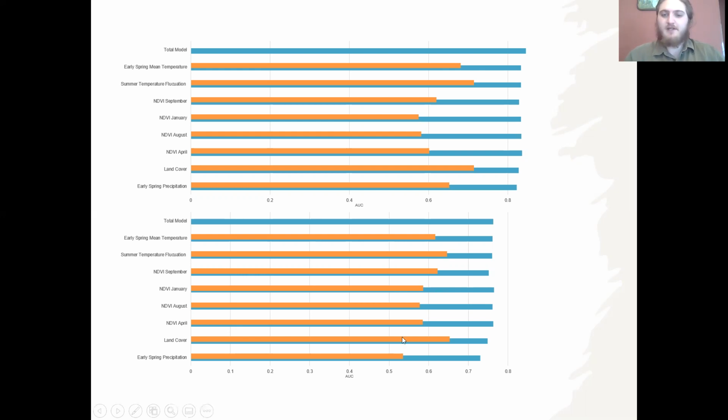You also see that my September NDVI layer, so the NDVI for the September month averaged, is pretty good on its own, and it drops the model quite a bit from the total model AUC. So this is helping us to identify which variables are really good in the model as predictors and help training the model and making a better model, and also how sensitive the model is to that specific variable.